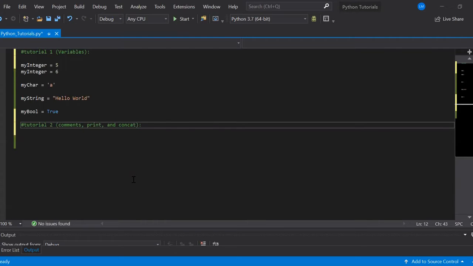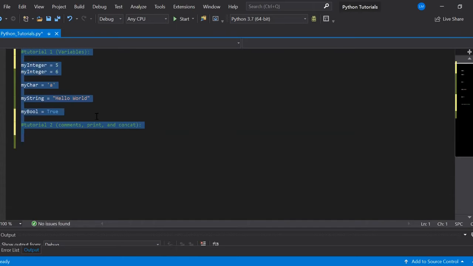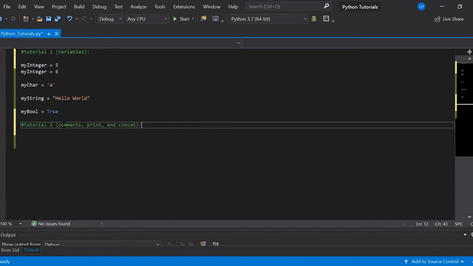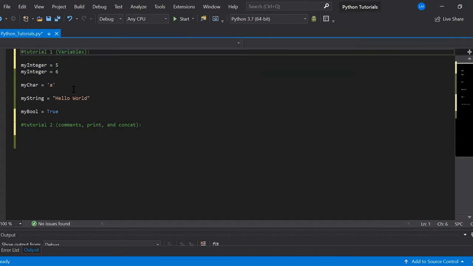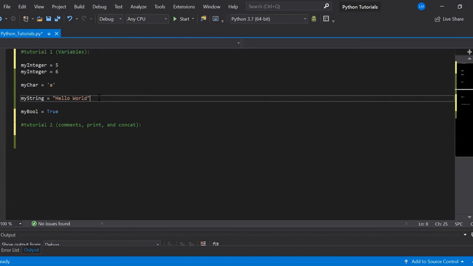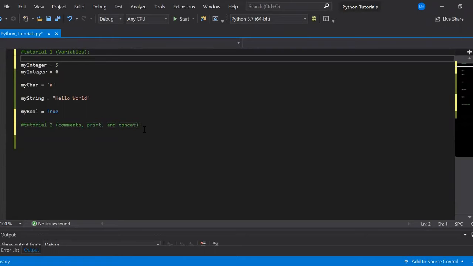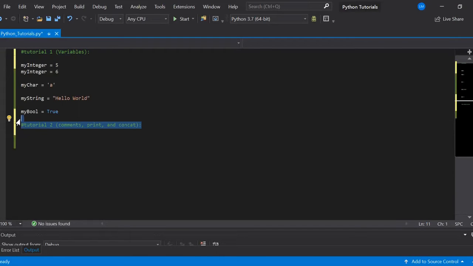As you can see on my screen, I have basically the same program from last time, except what are these green things? These seem a bit new. Well, if you're unfamiliar with programming languages, then you would not know that these are in fact comments. So what is a comment? Essentially, a comment is something written by a programmer which is meant to be seen and viewed by other programmers, perhaps helping them interpret the code or giving some other important information to someone else who is reading the code.